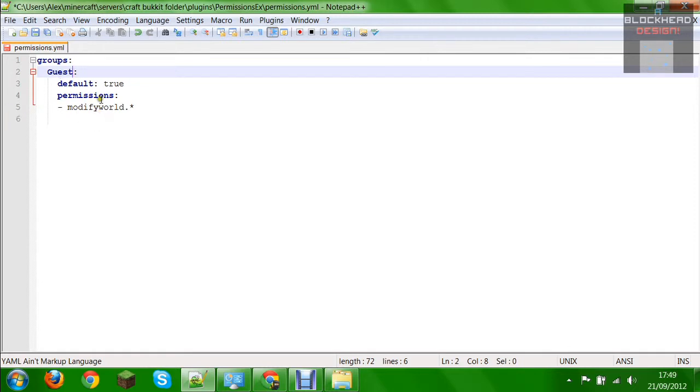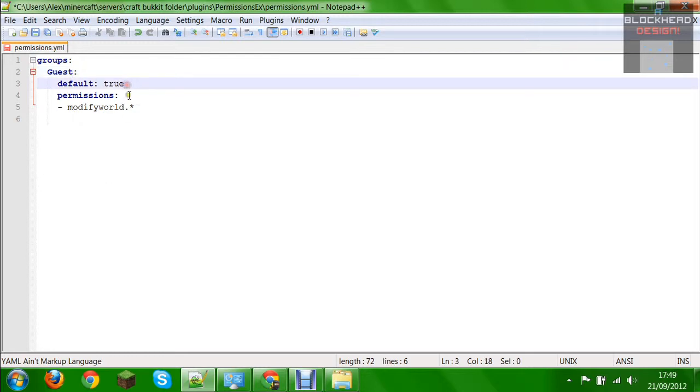Then you can go to permissions and change the permissions. The default is whether it's the default group. So when the player joins, it'll be the default group that they go into. You can change which group they go into by default. Then you can have a rank up system when they read the rules, for example, and they'll read the rules, and then they can join the server and build or chat or whatever you want them to do.